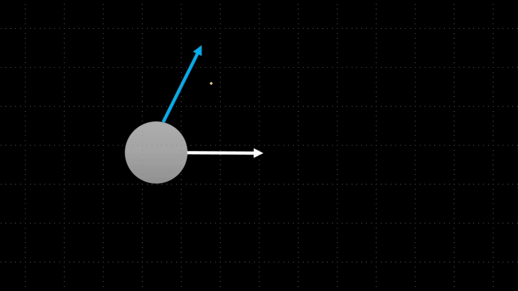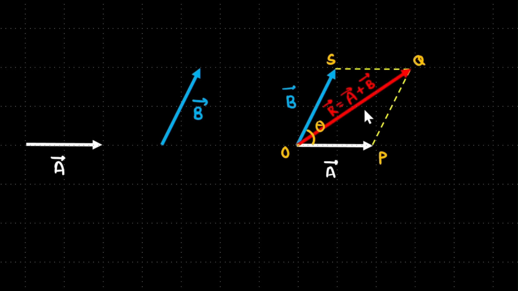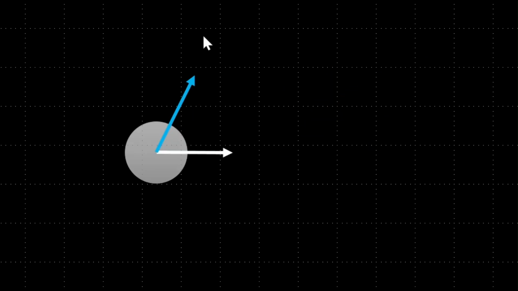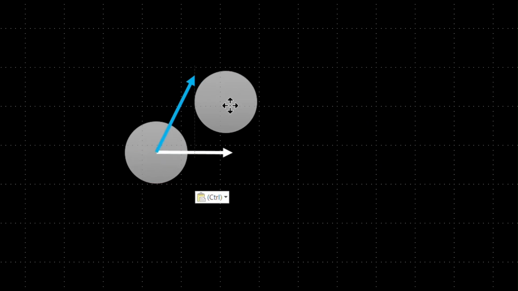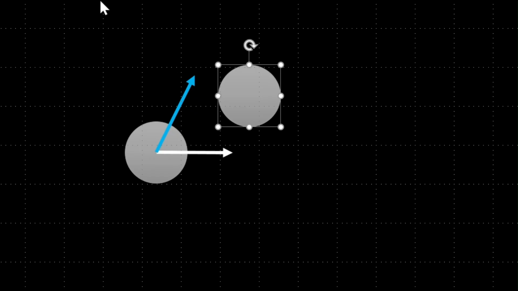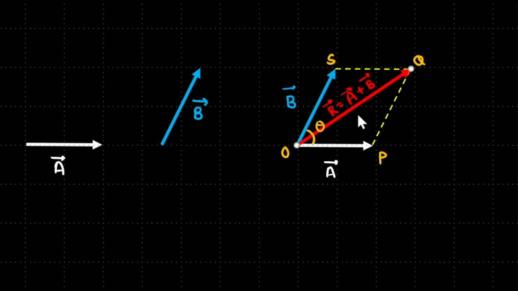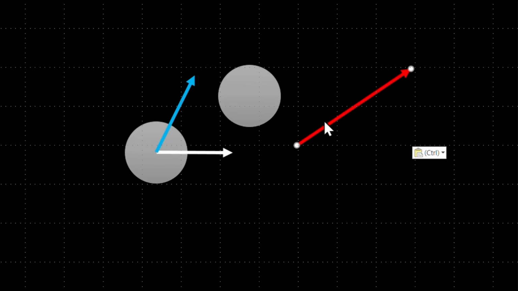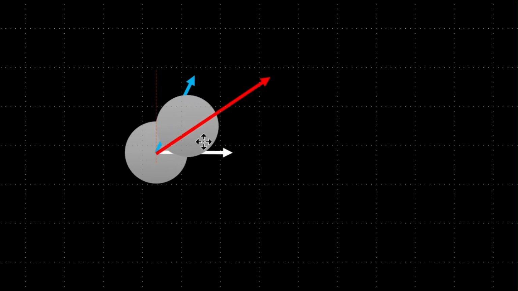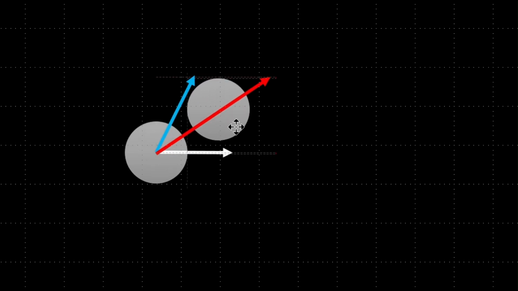If I were you, I would think that this is actually supposed to be like this, but how would it move? If you would ask me, I would think this would pull over here, this guy would pull over here, which means at the end of the day, the ball will move like this. And that's the resultant that we are talking about. So the ball will go in this direction until both the forces are cancelled out or balance goes to zero.